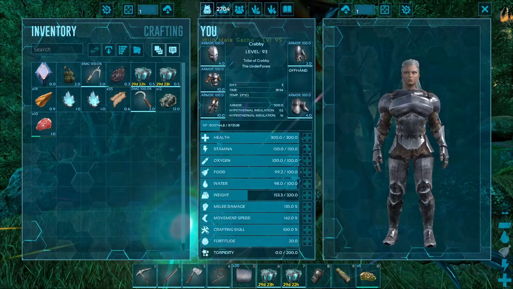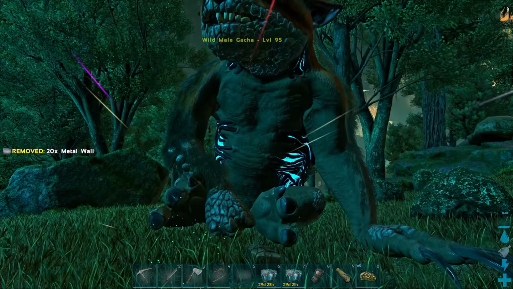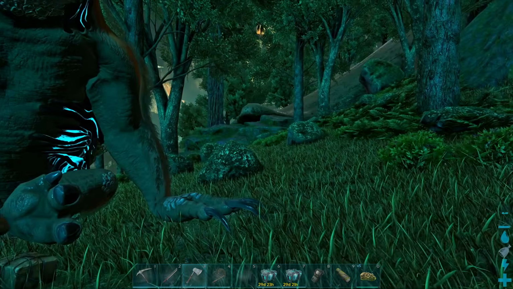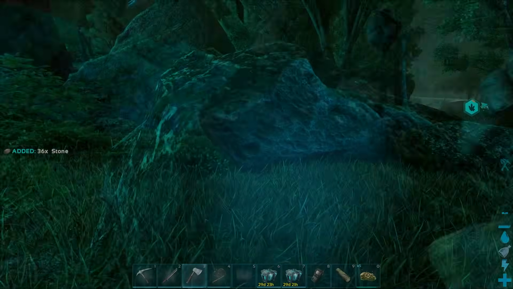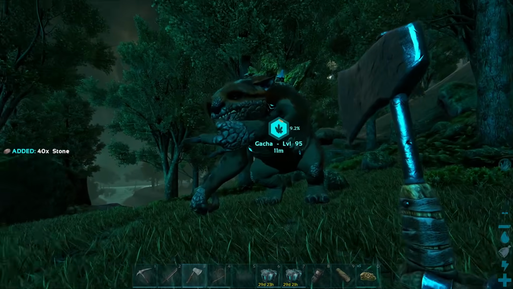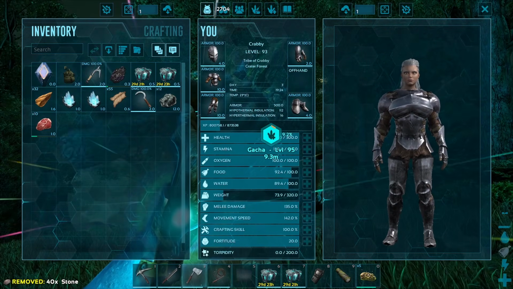To tame a gacha, you feed it by dropping items in front of it. It collects them and eats them. Some of its favorite taming foods are greenhouse structures, metal structures, and tech structures, but I tend to get pretty lazy and just harvest stone and throw that out for it if you want to be really, really easy.